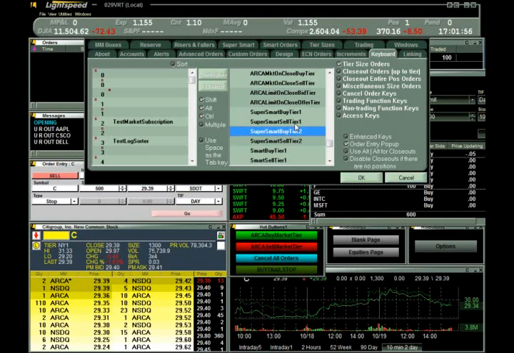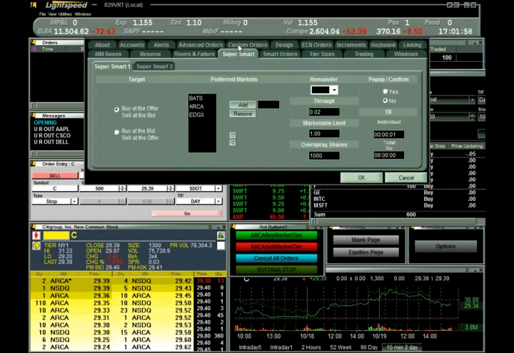Now, in order to customize these parameters, you would go to the Super Smart tab, and for the Super Smart 1 keys, for this set of commands that have 1 at the end, you would choose the parameters. For this example, we'll see how it says buy at the offer or sell at the bid. So this is going to be an aggressive order that goes to buy. You're going to go at the offer price instead of going to the bid price. And to sell, again, you're going to be crossing to the bid to sell at the bid price.